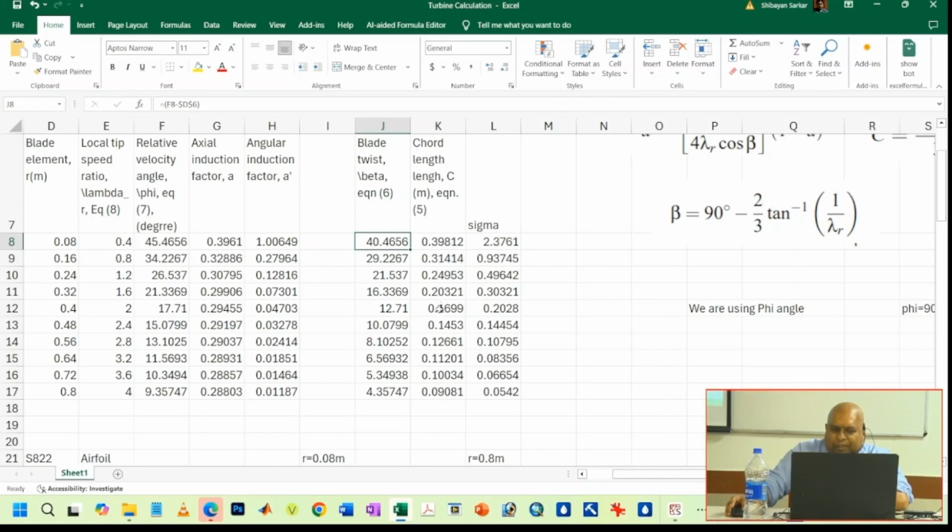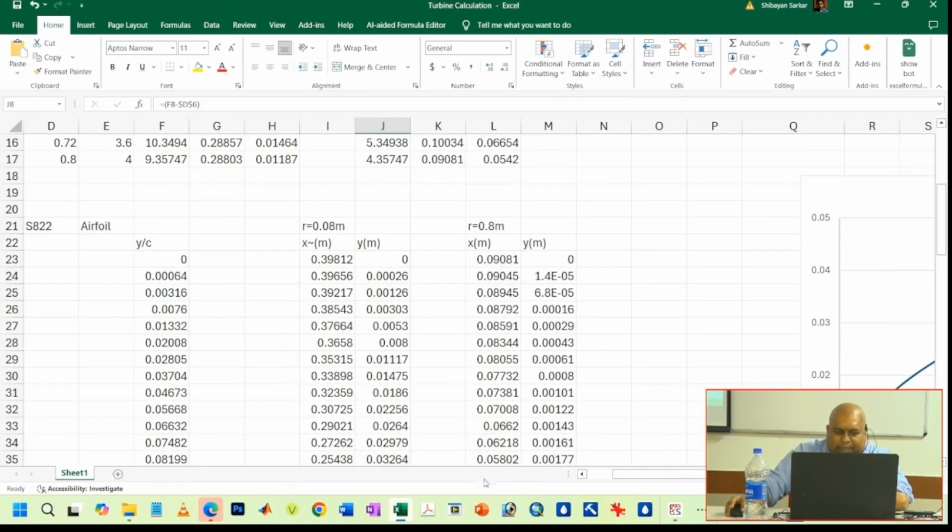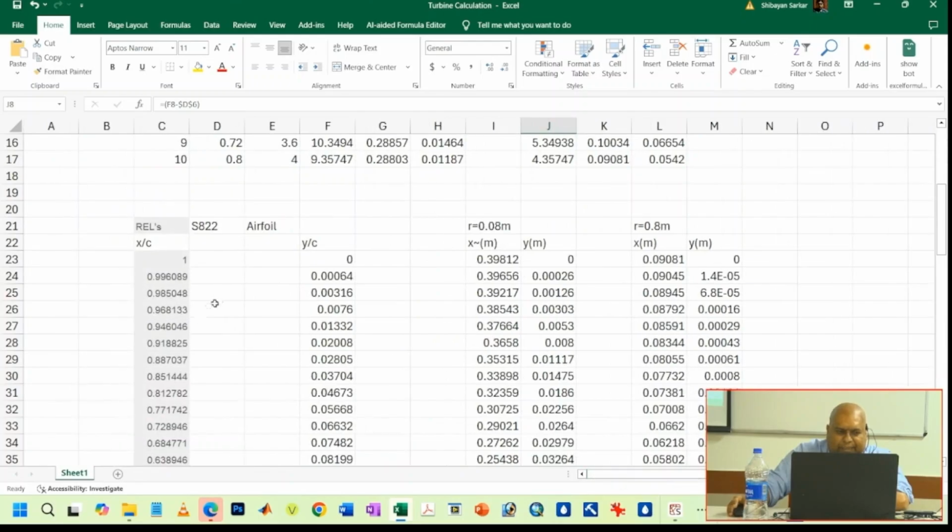Now any type of blade has a chord length. Now I take a blade aerofoil, S822 aerofoil, and when you take an aerofoil, these are represented by X/C and Y/C.